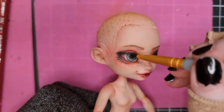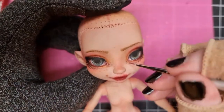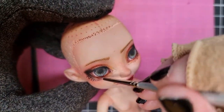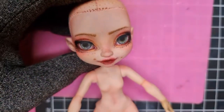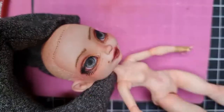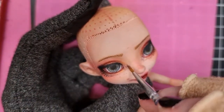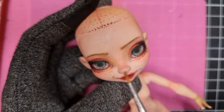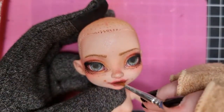I really like the way pastels just soften the eyes. I also use some pastels to do a wee bit of shading on the whites of the eye to make them look more realistic, adding some grey and even a little bit of red. And then adding some white Prelex powder to the forehead and highlight areas.